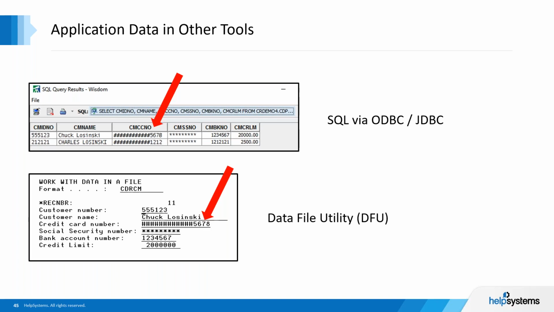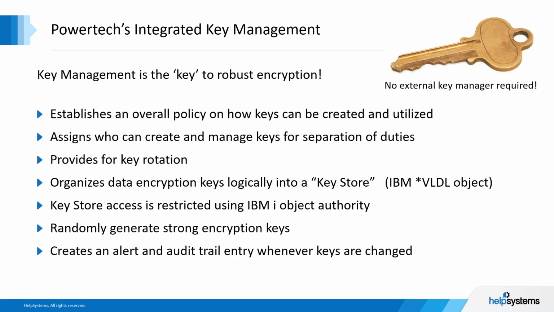If you're not using a green screen, then there is a possibility that we're going to use tools like ODBC or JDBC to pull data into an Excel spreadsheet. Here we see a Surveyor query of the database, and we also see a DFU, tools that many of you, I'm sure, are using. And here again, we're seeing the integrity of the database being maintained. We're not simply decrypting it because they've stepped outside of the approved application. So this database layer is the magic behind the curtain here.